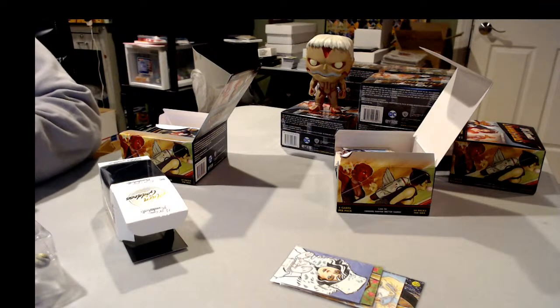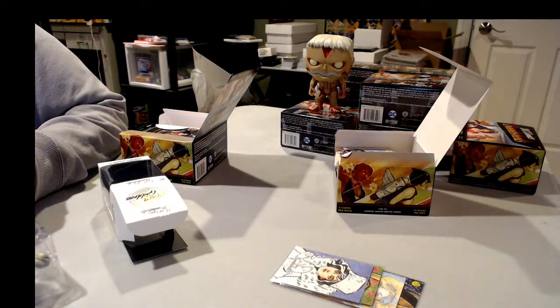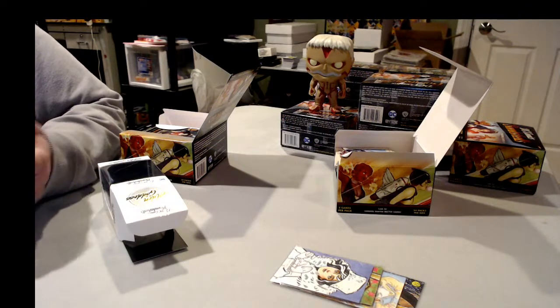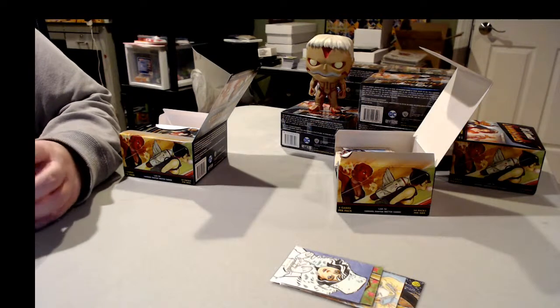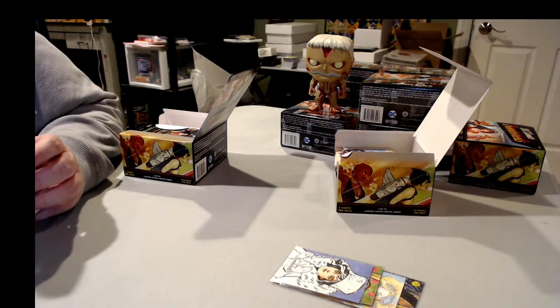Little certificate here. So there is a code on it. I guess we can look that up to see who it is. There's no name on it. But how many people are in here? One, two, three, four, ten, 11.